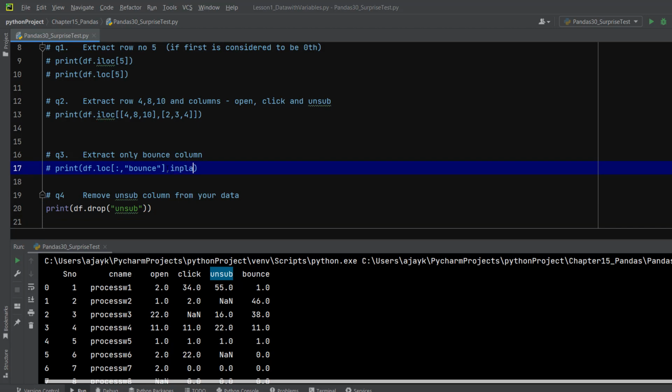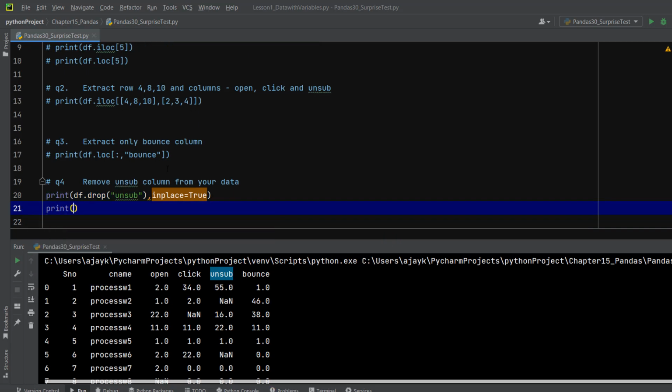So that's why we will quickly go and write here the in place. Sorry, not here actually. That's why I was checking why the parameter is not coming. So this is where we will start writing the in place, and I will simply go and say that in place has to be true. Okay, and once this is done, our data frame should not have this header because it will have been dropped by that time.